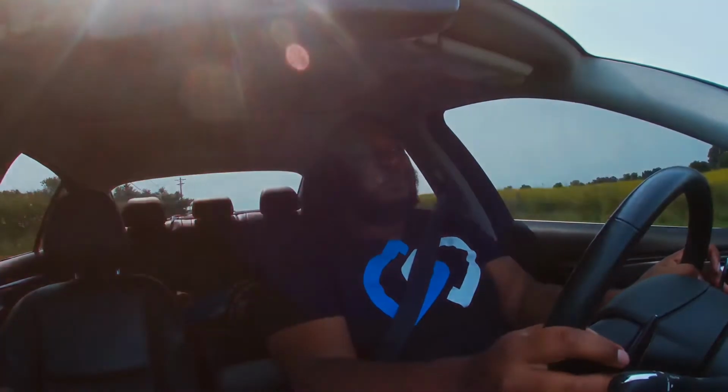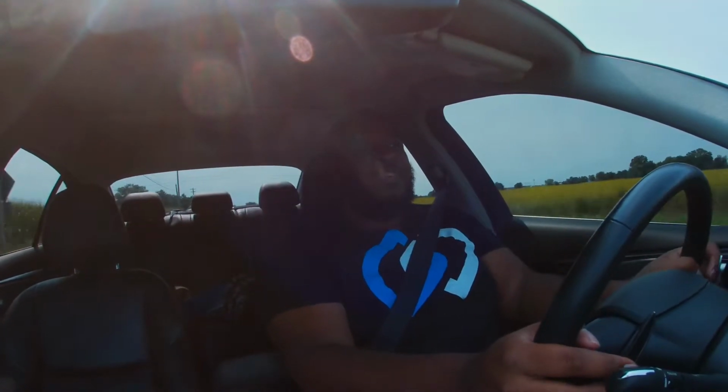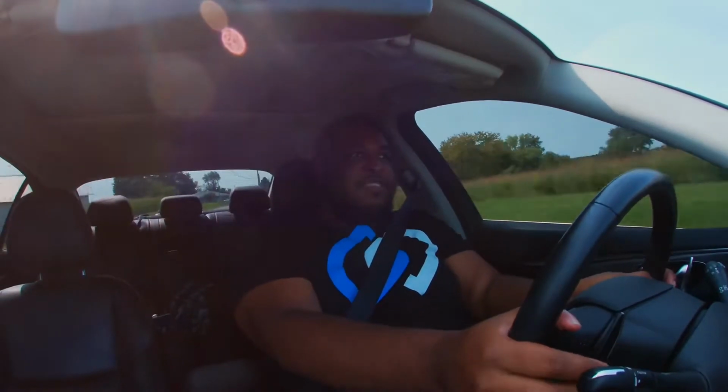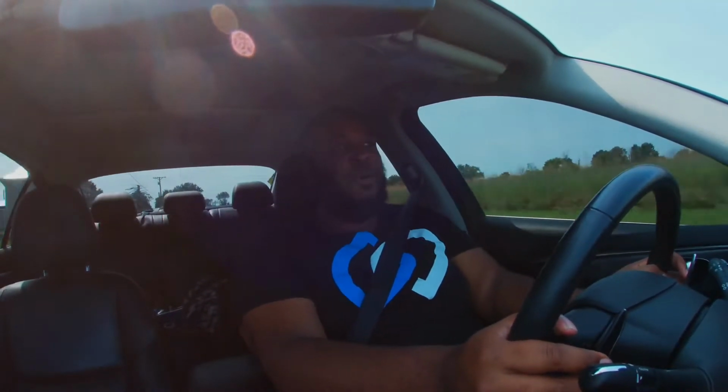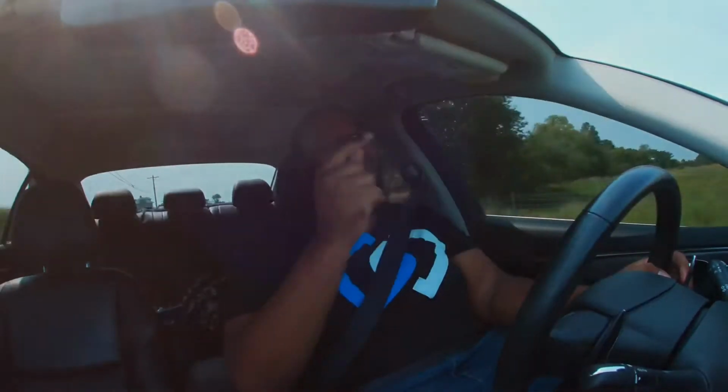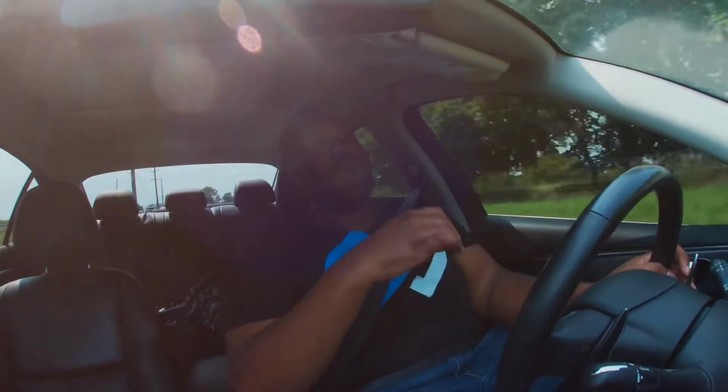Like I said, this thing is an absolute animal. You put it in Sport Plus mode, put the suspension in Sport mode, put the steering in Sport mode, and you're gone. This thing is absolutely just an animal when it comes to corners. Like I said, it is all-wheel drive, and the way the speed is going through those corners back there, I'm not going to say that out loud, but you have to just be in a car and realize how well this thing is balanced. This thing is honestly one of the most balanced cars that I've driven in a very long time.